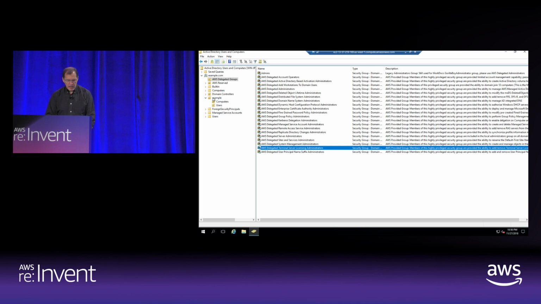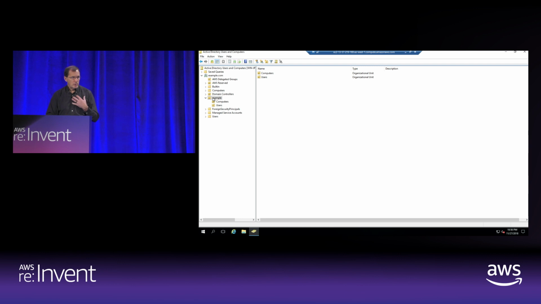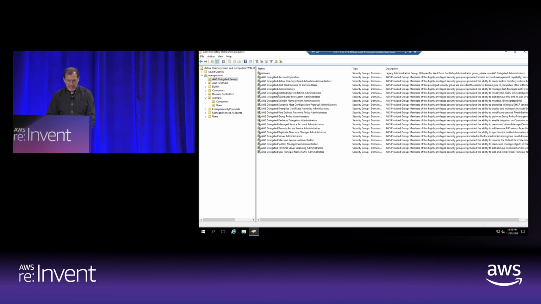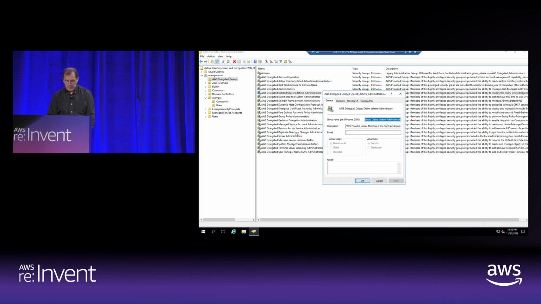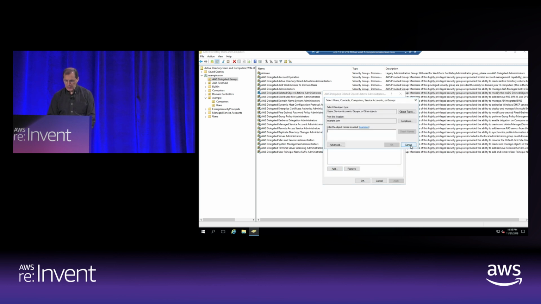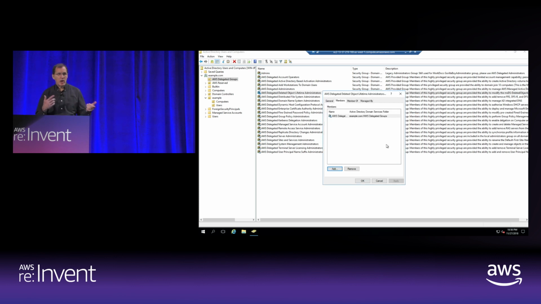And then I've got my OU that I get to control under this admin account where I can add users. And then on these, if I wanted to add people to this, I can just simply click properties, go into members, and add members. Now, if I had a trust to my on-premises directory, I would be able to specify my on-premises network, and it would prompt me for a password in my on-premises network that gives you permissions to browse that directory. Then I can bring in groups from my on-premises network.